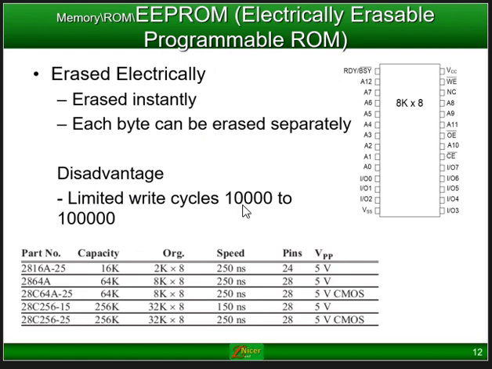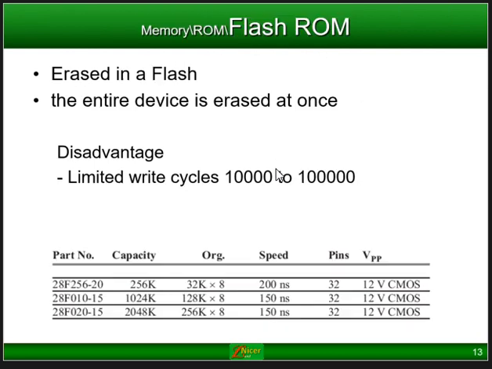The disadvantage is it's got limited write cycles of, depending on what you're making use of, 10,000 to 100,000 write cycles, which looks like a lot, but if you really start programming into an EEPROM, you can destroy it within a few seconds and it's gone. So one should always look at the purpose of EEPROM. It's normally to store data in and then to recover that a lot of times, and then only rewrite that data now and then.